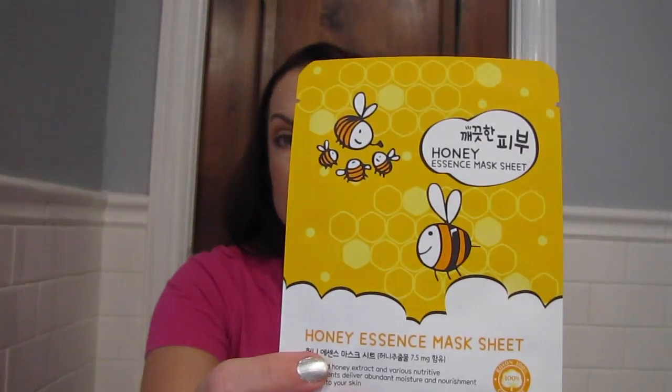Ooh, yes. I love me some honey mask. Love it. This is a honey essence mask sheet. Let's see. It says clean and moisturize the skin with fresh honey extract. Also contains portulaca, again, don't know if I'm pronouncing that correctly, extract that helps improve skin's elasticity and provides a dewy complexion. If you know I'm mispronouncing it, you're more than welcome to give me the pronunciation down below.